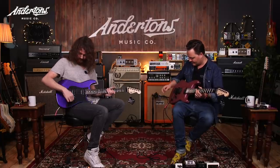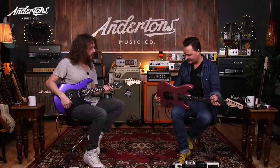I always find it a bit weird bending with the Floyd Rose. You have to compensate. It goes back, and you keep bending up, and then it will bend down. But it's a wicked guitar, man. I think they're really great. And new colors. I'm partial to a bit of purple. As you know, a bit of deep purple. I like the sort of pinkish hue to that as well.